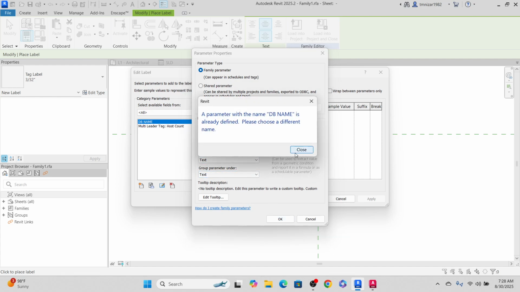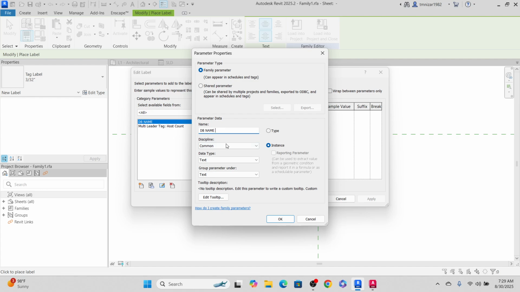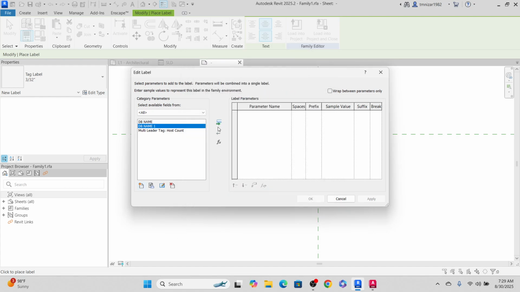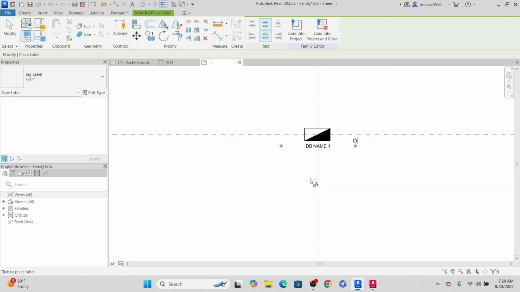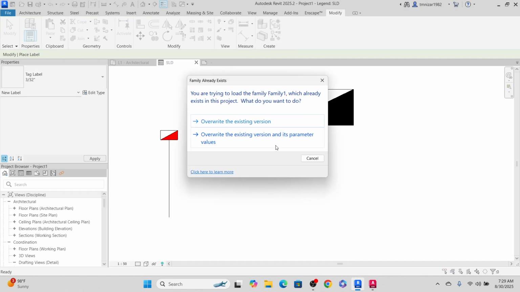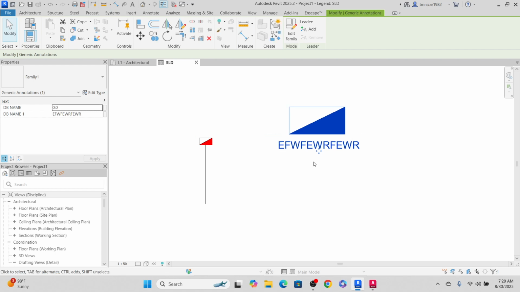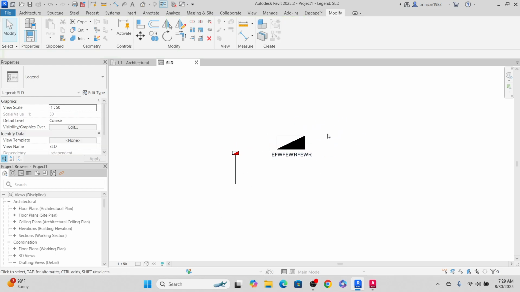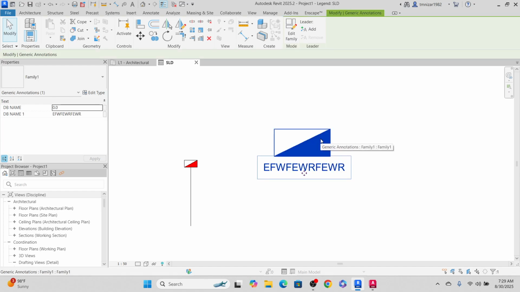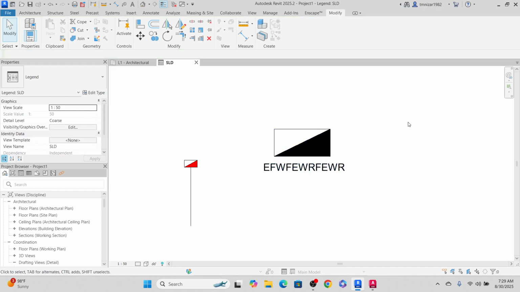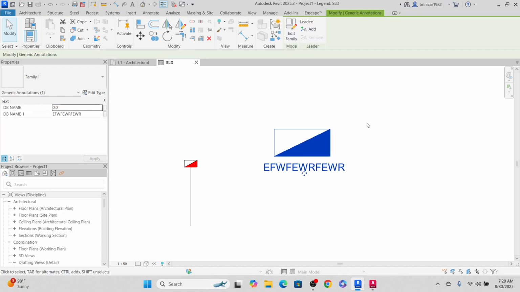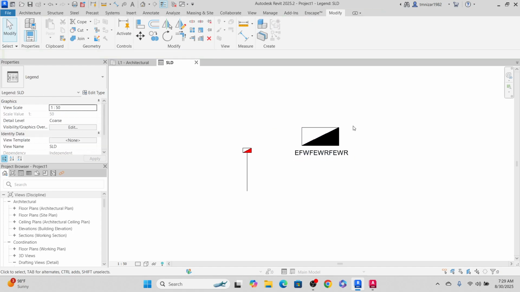Okay, DB name one. Put it. Load into project. All right, so you can type something like this. This is the benefit of the symbol: you can play with the parameters. Length is still also available. Anyhow, you can play with the parameters.